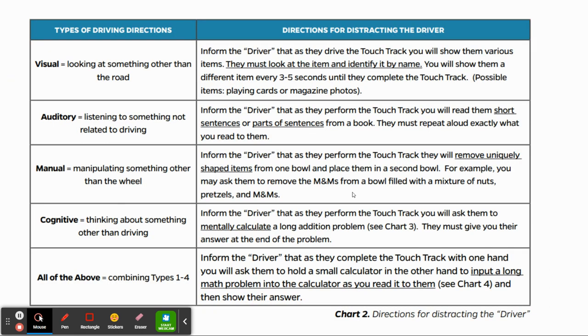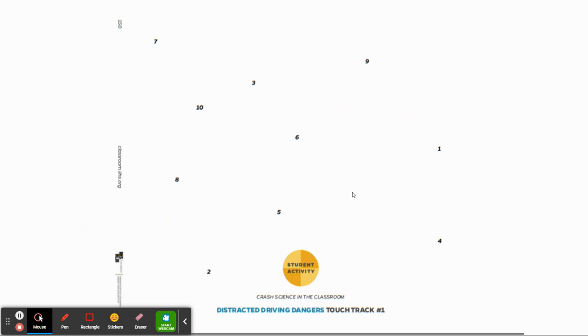The practice touch track is here in front of us. You can see that we'd want to start with 1, then find 2, 3, 4, 5, 6, 7, 8, 9, and 10.